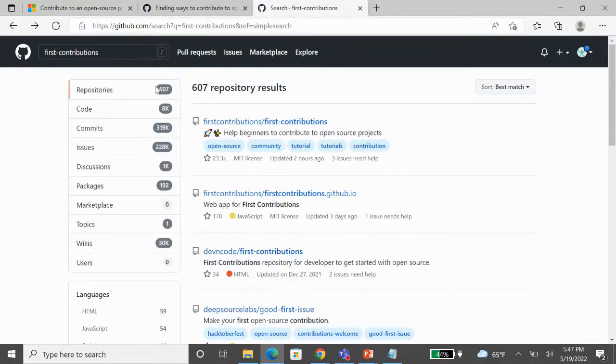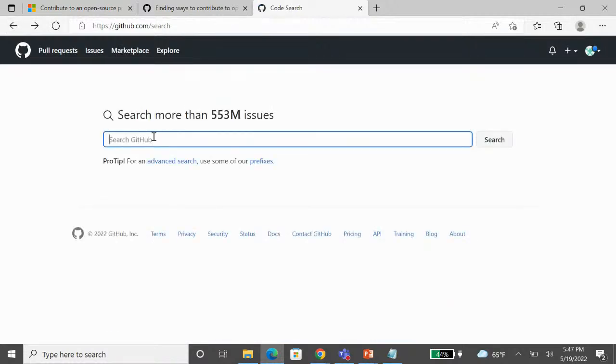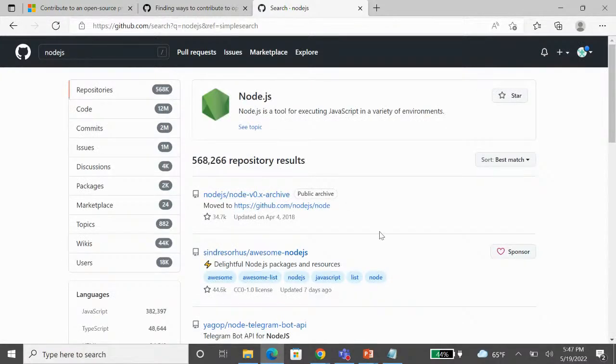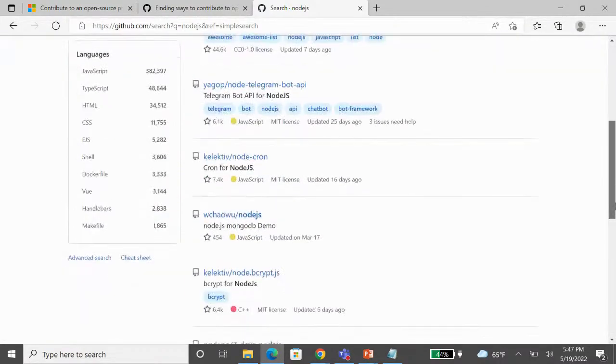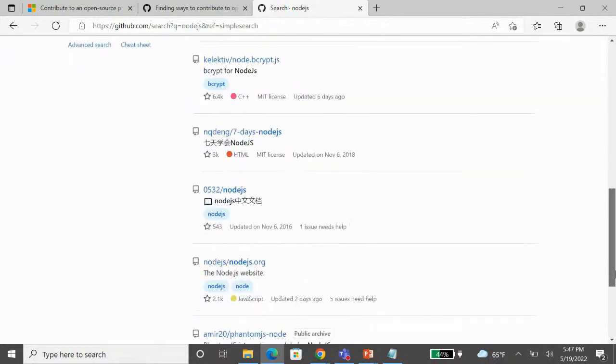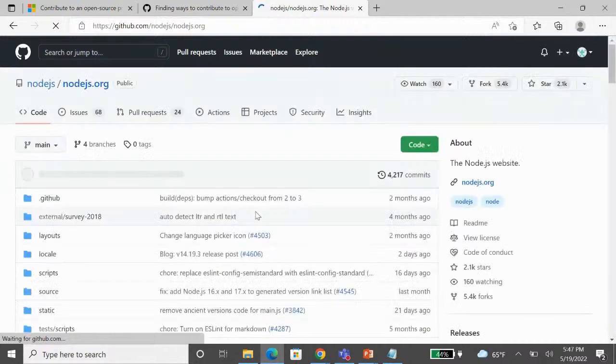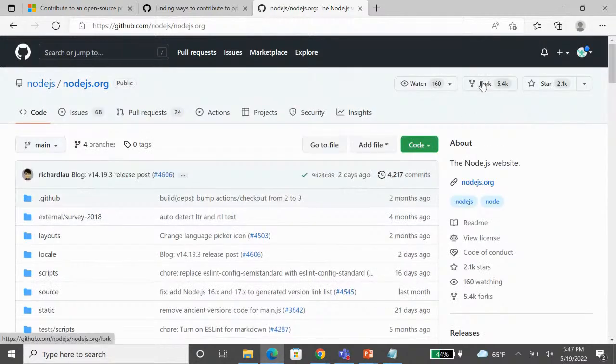There's one that I did for, let me find a Node.js related one. That's a good one. Here we go. It doesn't really matter which one of these I do. I'm trying to find one that I think, yeah, this is a good one. The more generic Node.js GitHub site. There we are. And I'll do a fork on it.